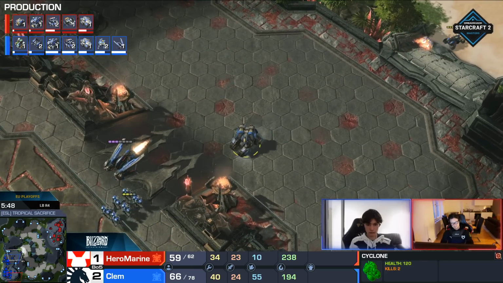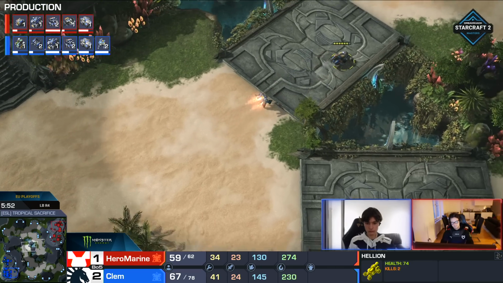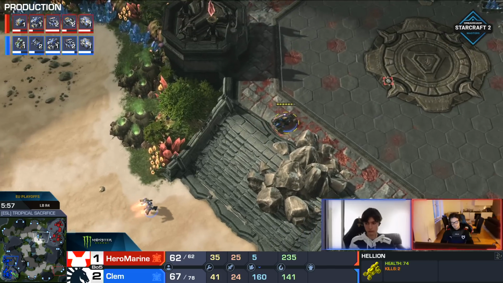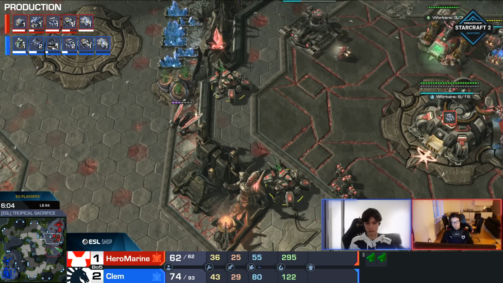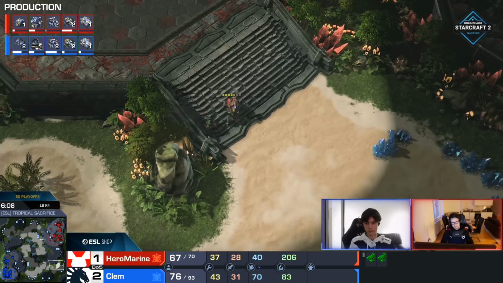It is. Yeah, Clem has a major worker lead at this stage of the game, and just look at the timings. Third CC, way faster. Second and third racks, way faster. So even if the numbers are starting to get a little bit close again, they're going to completely separate in a few moments in favor of Clem, because he's just going to have so much more production available to him, both in workers and in army.